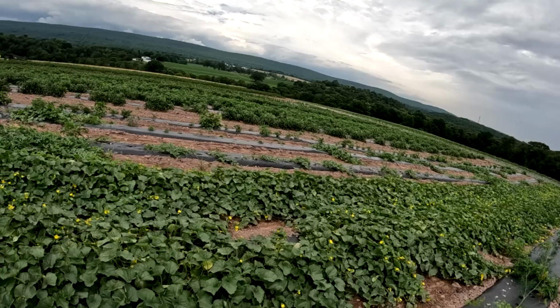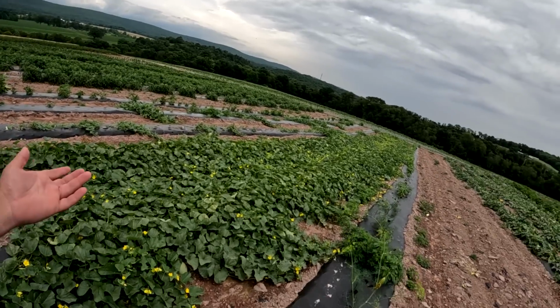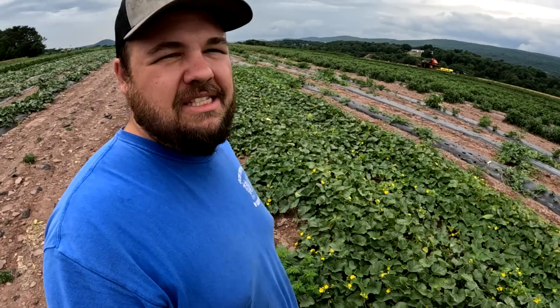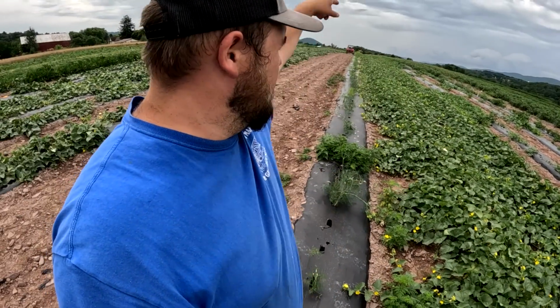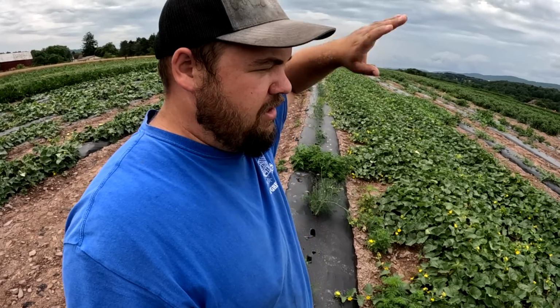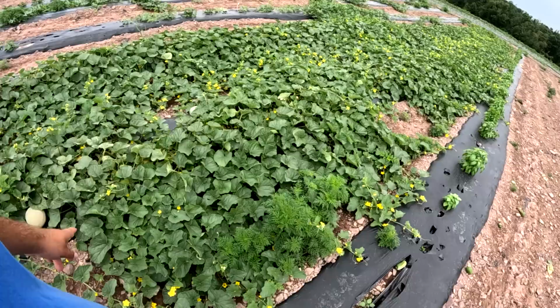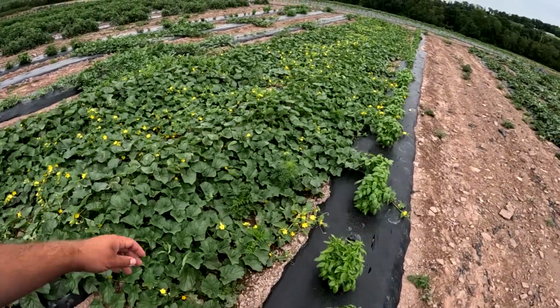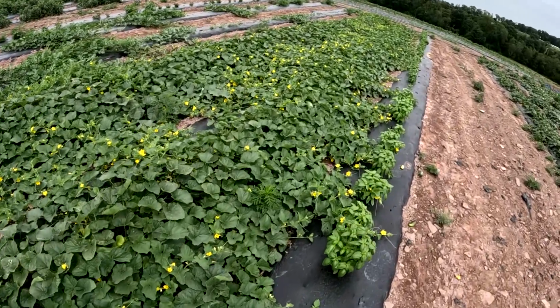The biggest issue is we haven't even seen any crows. Crows are really what's hammering these cantaloupes hard, but we haven't seen them. Occasionally you'll see one or two flying around, but nothing that would lead us to believe that they're gonna be causing us a lot of damage. Now with the watermelons at the other end of the field, I've shown in a recent video that we've been having trouble. But we do have a few cantaloupes here and there that are starting to get holes poked into them, and it's something we really don't want to be dealing with. Especially when our cantaloupes and watermelons look really nice.